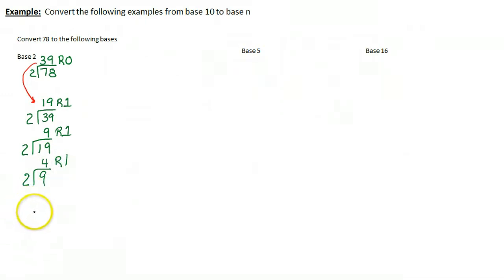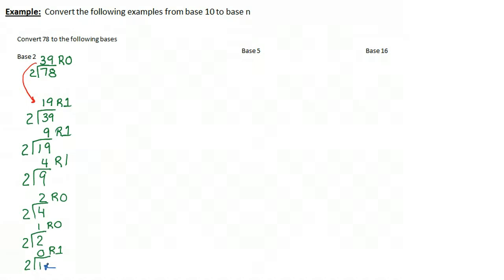And now I'm going to take 4 and divide that by 2, and that's going to give me 2, remainder 0. Then I'm going to take 2, and I'll divide that by 2, and that's going to give me 1, remainder 0. And finally, I'll take the 1, and I'm going to divide 1 by 2. It's going to go in 0 times, remainder 1. And that's the indication that I can stop now. I know I can stop when I end up with the 1 there.